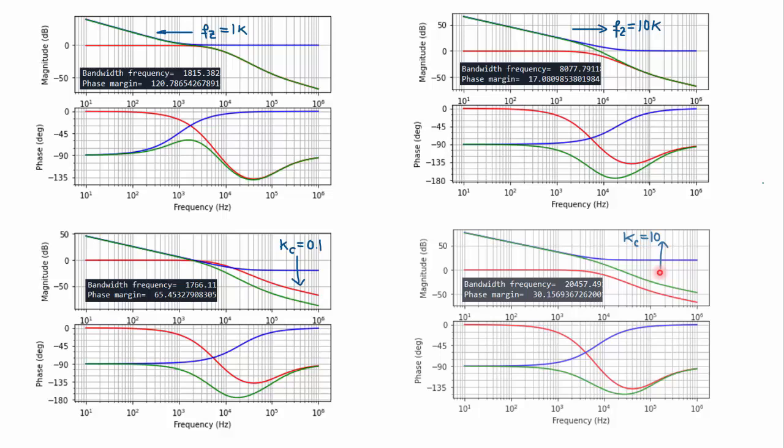The other possibility is to increase the gain at high frequencies by changing here the value of the constant Kc equal to 10. So here we have 20 dBs in this part. And then we have a much higher bandwidth frequency, almost 20 kilohertz, but the phase margin again is quite small, so we are going to have a quite underdamped system. The overshoot of our response is going to be quite high, and we are again quite close to unstable behavior for our closed loop.